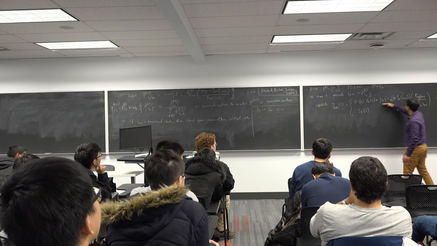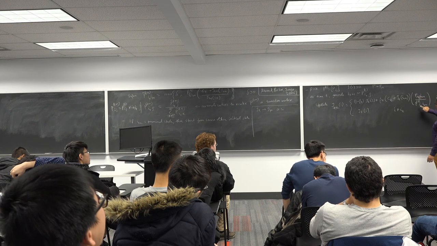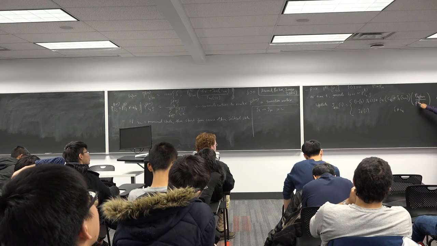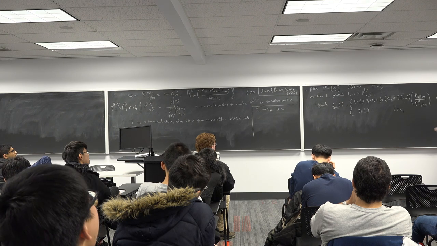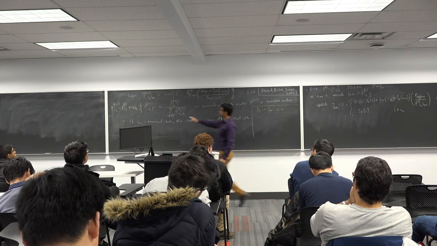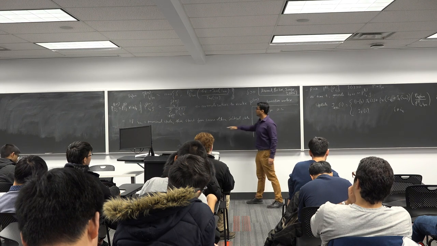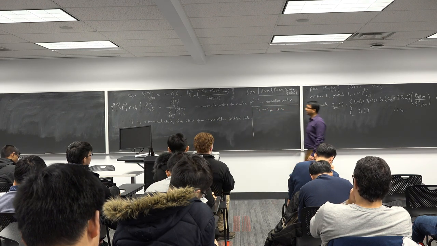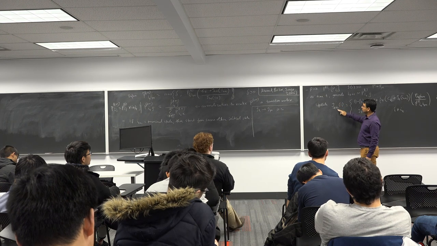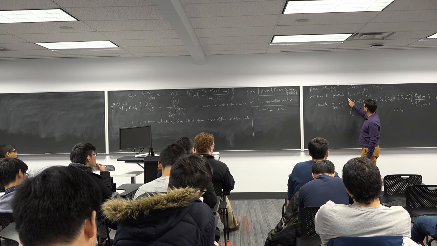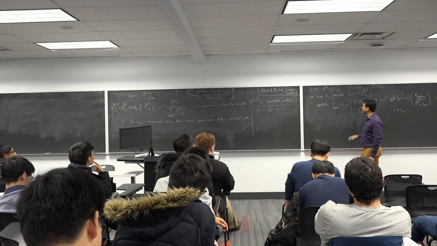So this is your true cost that you are seeing. You multiply it by the weighting factor. So this is the ratio of the original distribution you started with divided by the current transition function Q that you are using, right? And based on that, you update your transition function, and then again update your J, then update the transition function, update J, and so on, until you hit the terminal state. As soon as you hit the terminal state in the shortest path problem, you go back, start with some other random initial condition, and then continue to run this particular algorithm. So update JT, update PT, update JT, update PT, and so on.